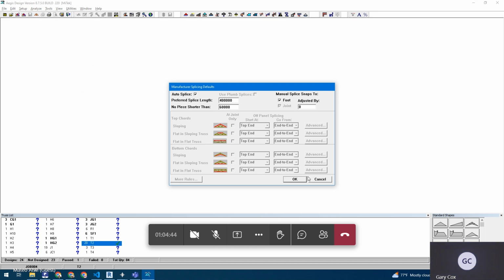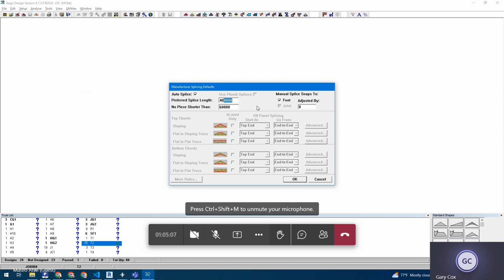You're not allowed to change the middle part. All you can do is say, I want my preferred splice length to be this, and I don't want any splice piece less than 6 right now. If anything is over 40 feet, it's going to automatically put a splice in it. And then it's going to go, well, the shortest piece I can splice is 6 feet.